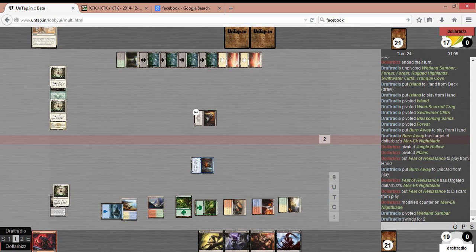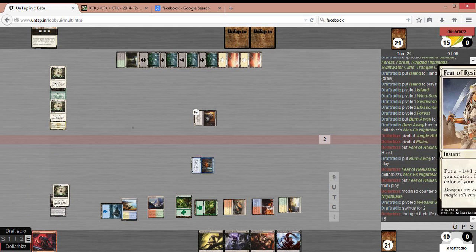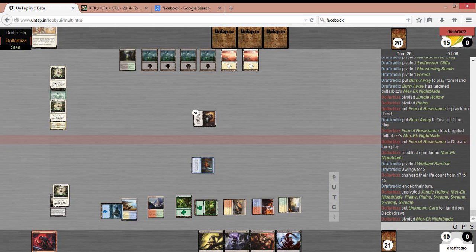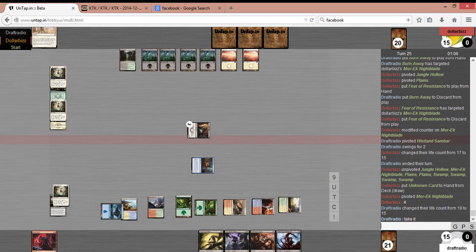Swing for 2. Come on. Come on. Our deck is so much better than this. Just so much better. And I know it is. Ugh. Swings for 4, we go to 15. Take it. Come on.